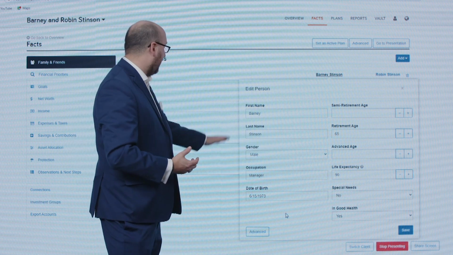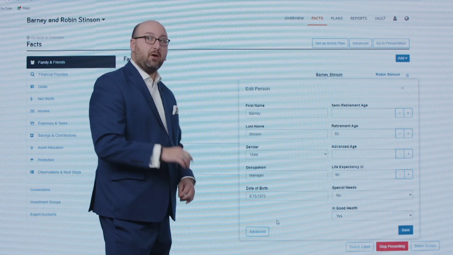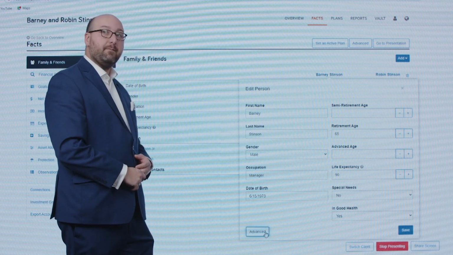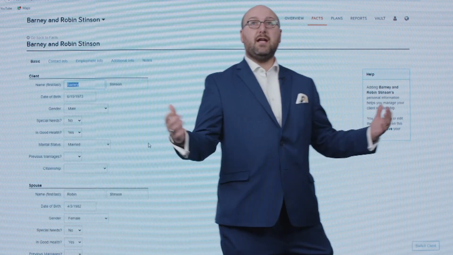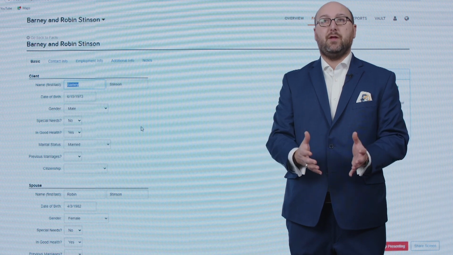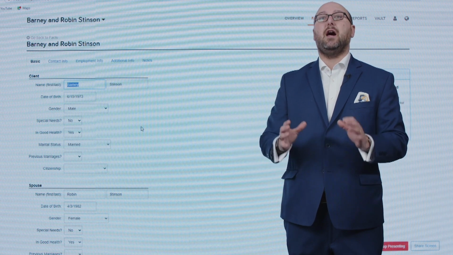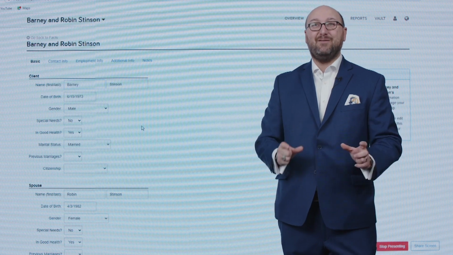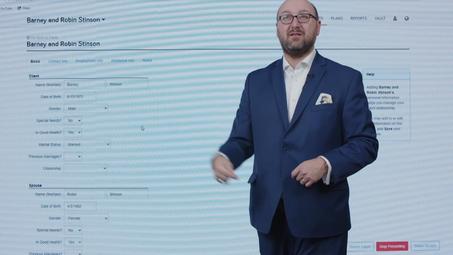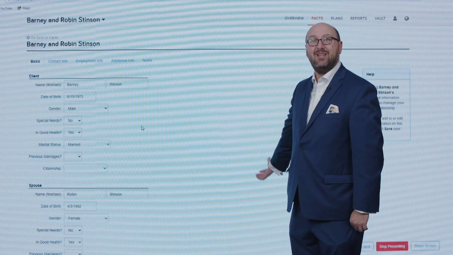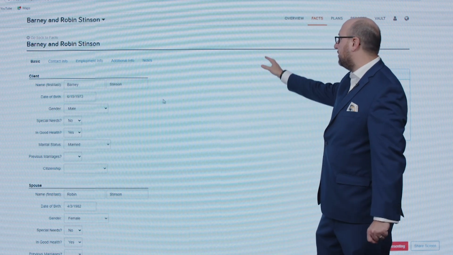So no matter which screen it is, when I pop up these little pop-up screens in Base Facts, I'm going to click Advanced here. Well, Greg, it just took you to Advanced. You could have gone there to Advanced. That's what the people that are non-client facing will say. I understand that. But knowing where all this stuff is in Base Facts helps you when you're coaching somebody that's client facing. That helps you when you're with a client. You still get the same thing with one more click, right?